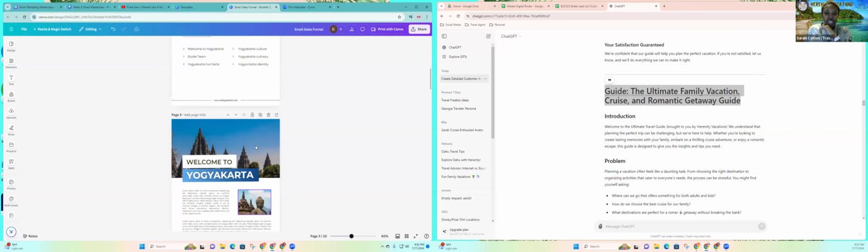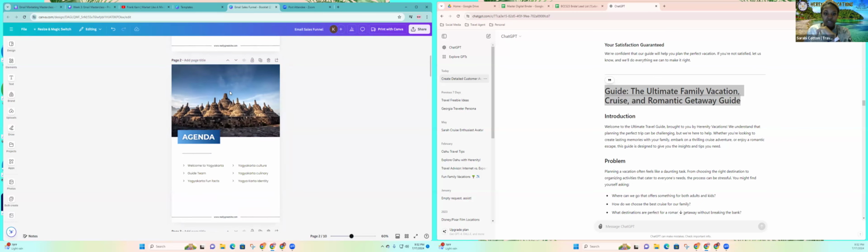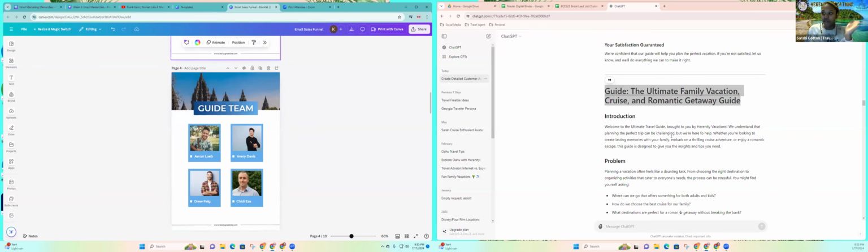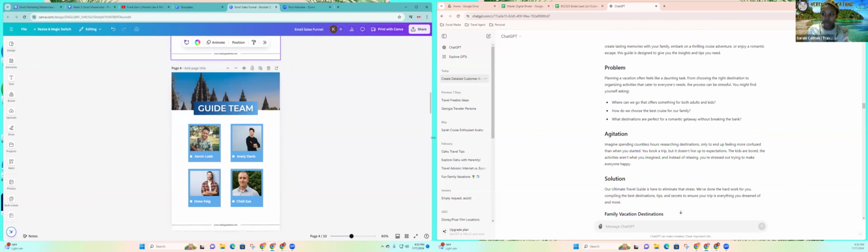Instead of agenda, I would probably take this out and save this for, like, additional packing tips. Like this looks like a packing tip page because it already has like the different little things on here. So I can actually move this down and change that around. Of course, branding it, coloring it, all that good stuff. This can easily be changed to introduction, put the introduction, copy and paste it from there. So basically creating all of this plug and play pretty much.